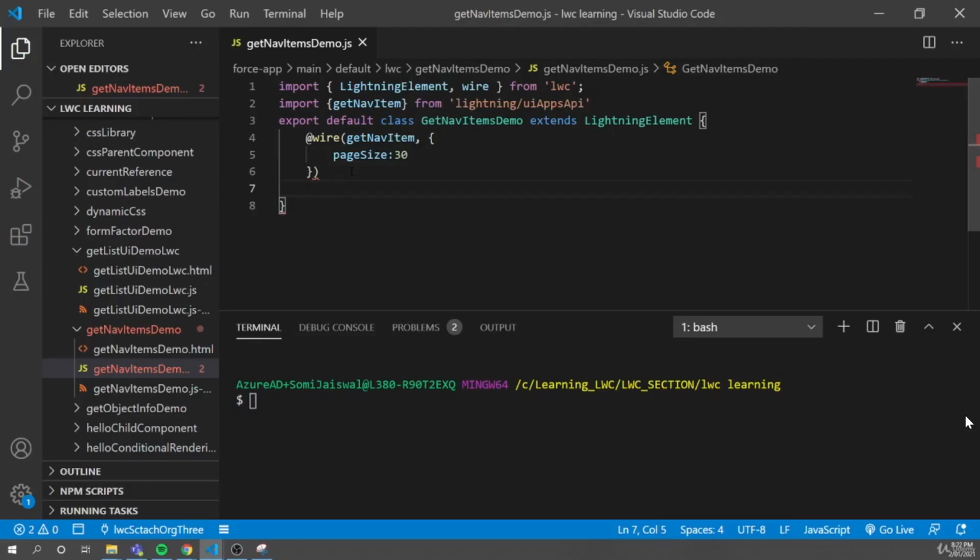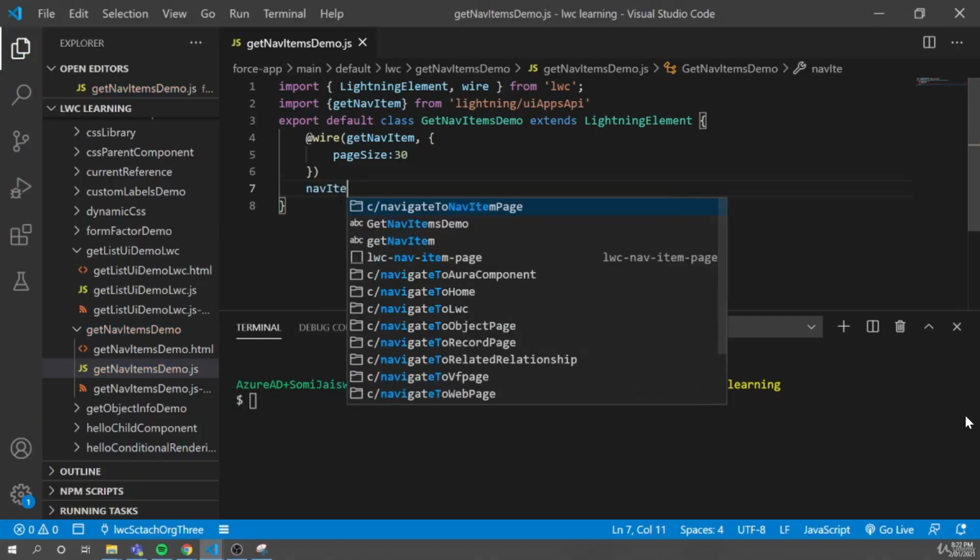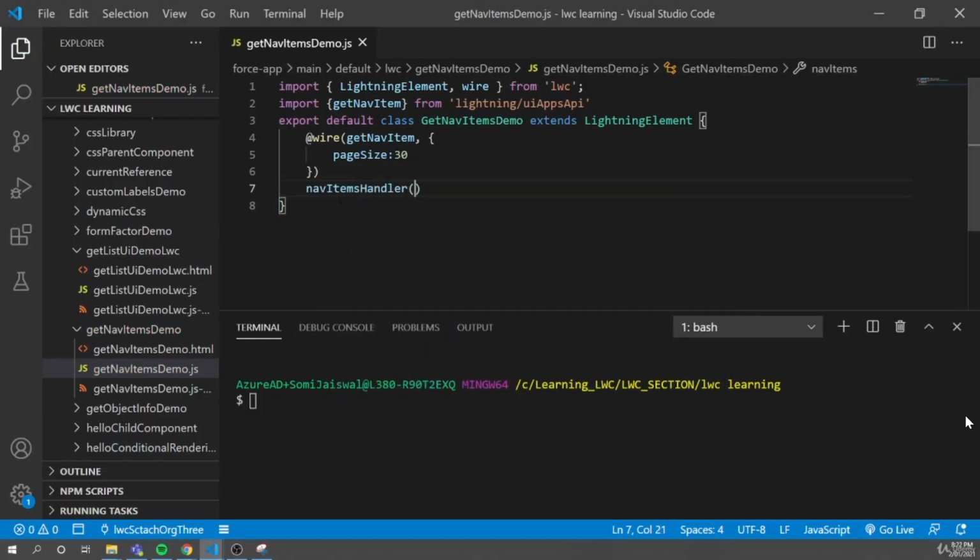There will be so many nav items, so let's restrict that. We'll create the wire as a function so that we're able to debug easily or visualize the data. So I'll say nav items handler, say the data comes, console the data. Let's wrap this in an if data is available, then only console. You can do it for error as well. Let's keep it simple for data only.